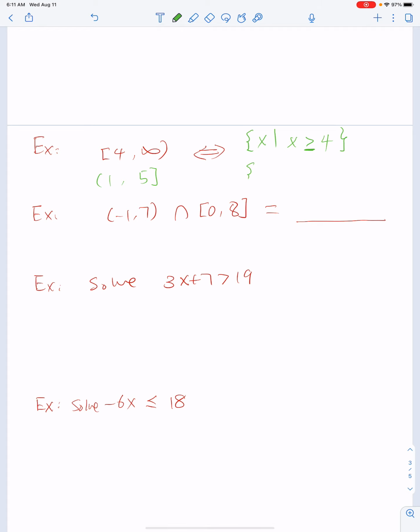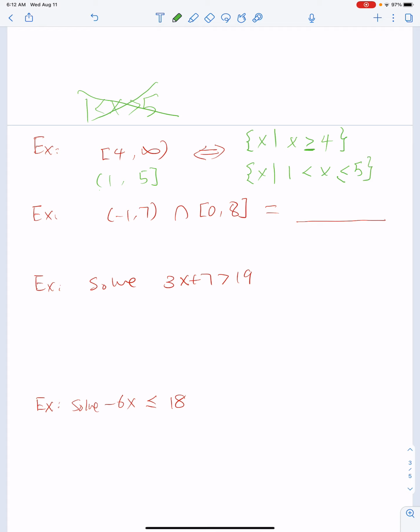And you can practice (1, 5). So what will be the set builder notation? 1 less than x less than 5. You always have these signs opening in the same direction. You cannot have 1 less than x bigger than 5. No. But let's look at whether we have an equal sign. Parentheses, no equal. Bracket, equal.